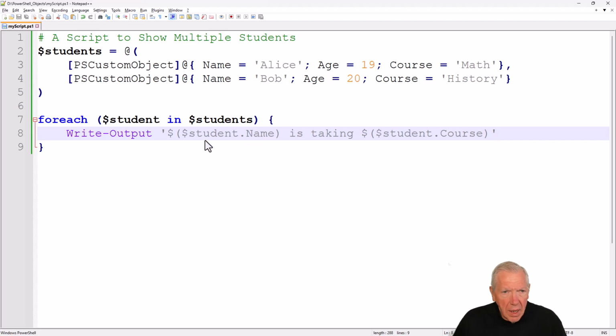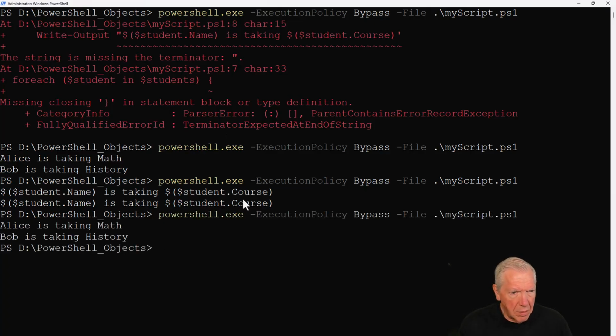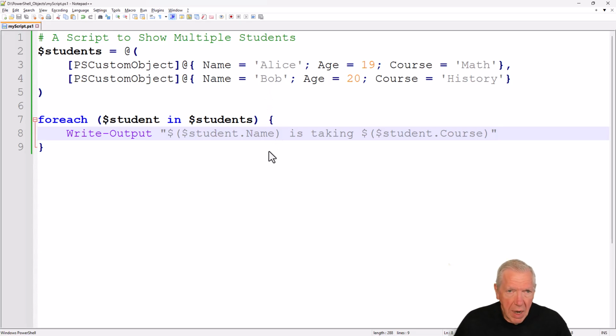So what I'm going to do now is put in double quotes here, like here and here, and save this thing, and then run it again. Up arrow, boom. Now it runs just fine. Note to self: you can get away with quotes sometimes, you can get away with ticks sometimes. The trick here is that you want to make sure the quotation marks match.